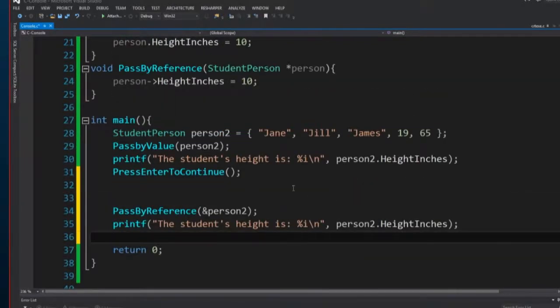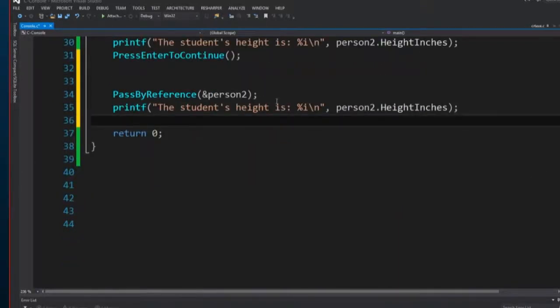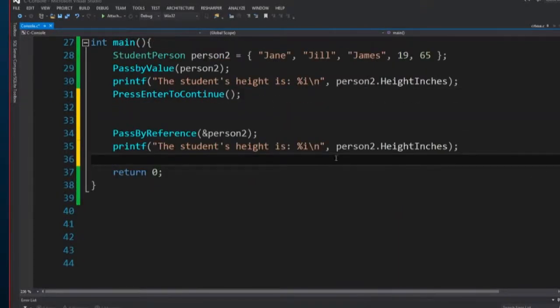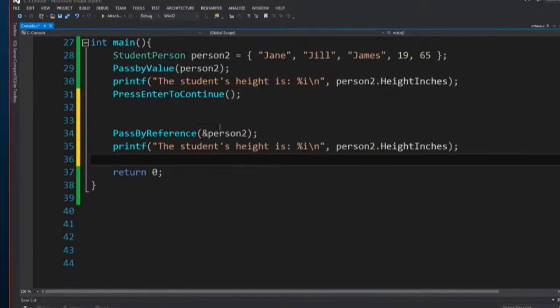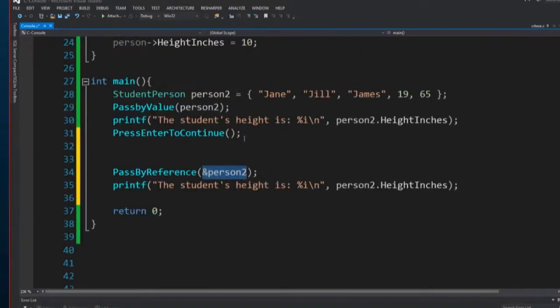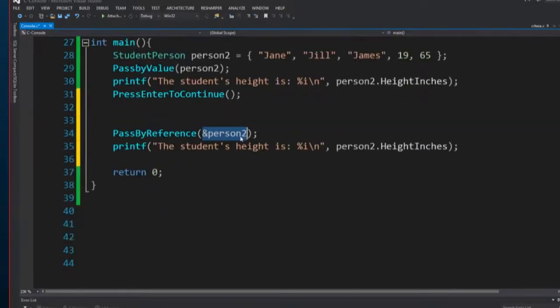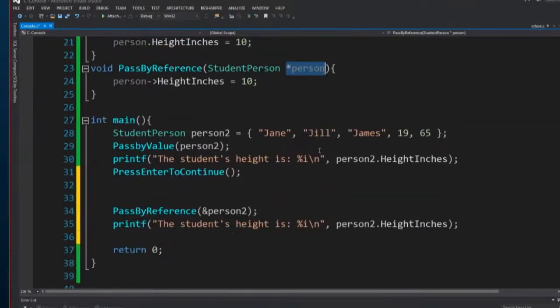You better pass the reference. Exactly right. And so that kind of segues into the second part. So now instead of passing it by value, now I'm going to pass it by reference, meaning now I'm going to go and grab the memory location of it, and I'm going to pass it by reference. So basically, I'm passing in a pointer, which is a memory location, and then I'm going to change it. So let's look at what happens then.